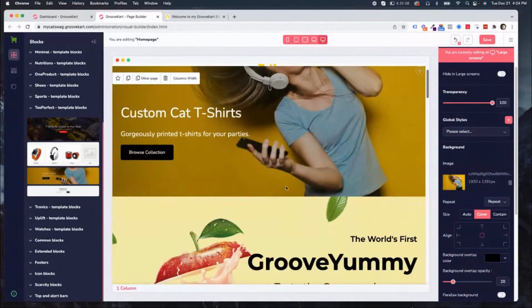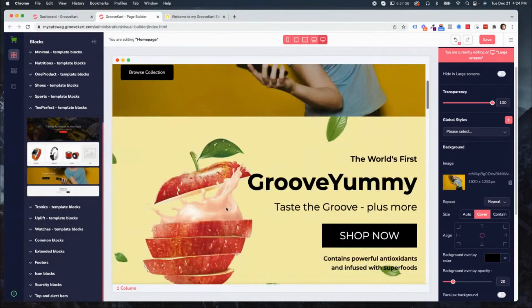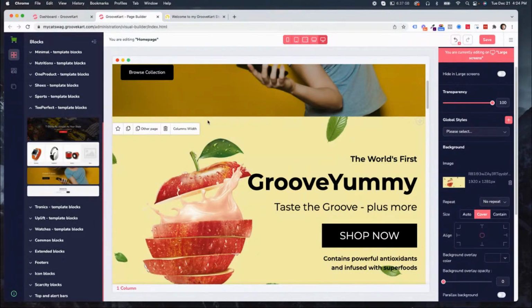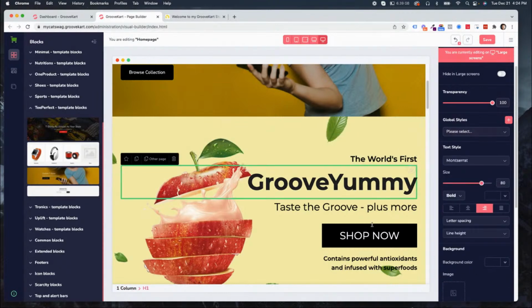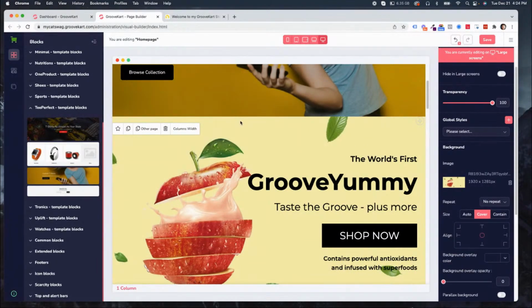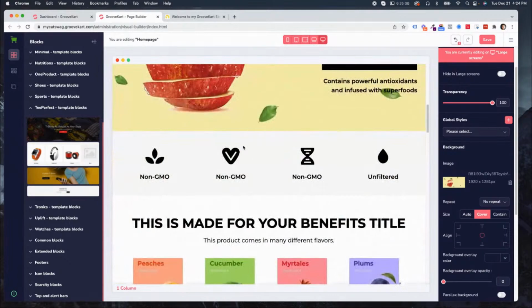So how do you delete stuff? I'm going to go in order from top to bottom. How do you delete this whole block that you don't like or that you're not going to be using? The first thing is identifying whether it's a block or a section. In this case, it's a whole section, because it doesn't select any specific area. If I click on this yellow section here, it takes everything, and you'll see it by the frame.